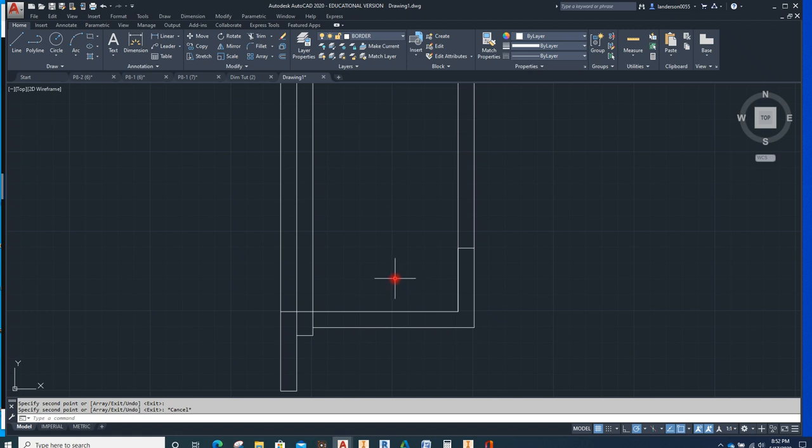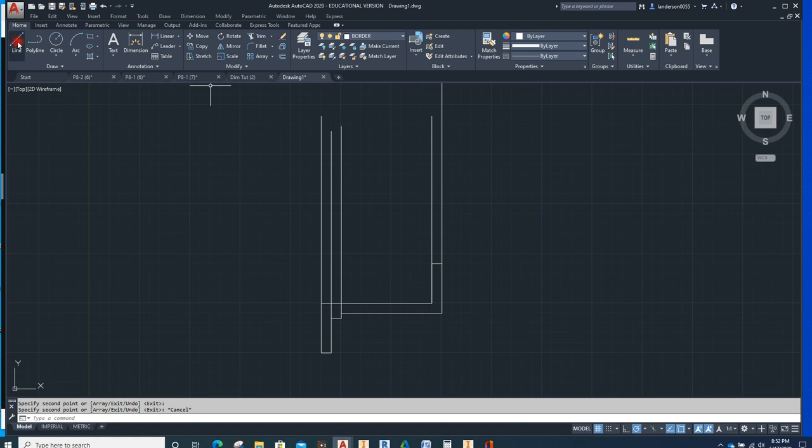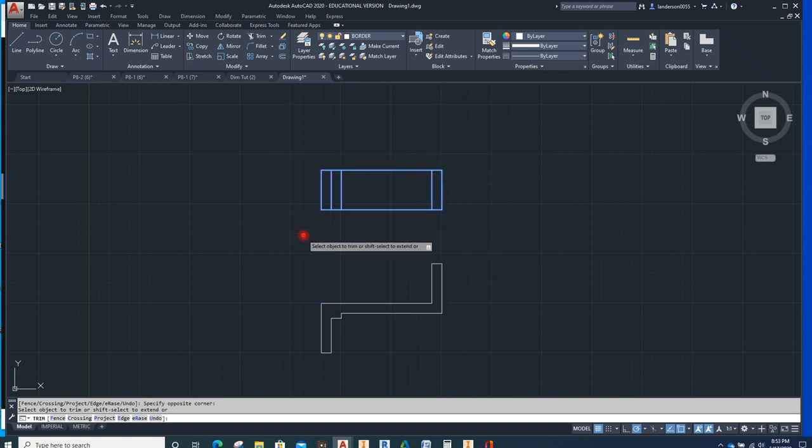And we know the width is going to be 2. So I can take a line, go here, offset 2, go there, select those, trim, trim, trim.